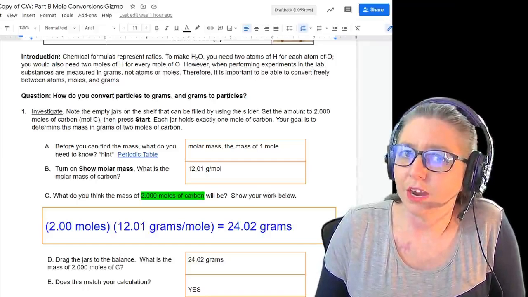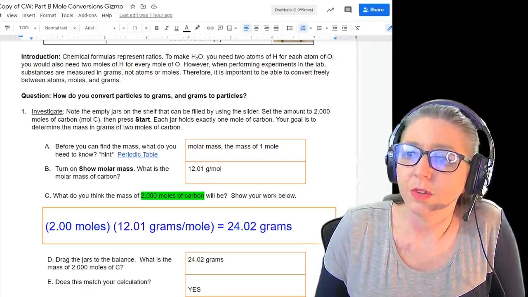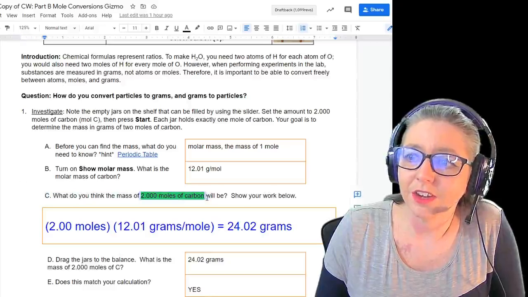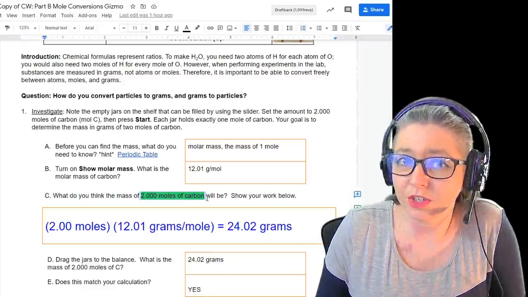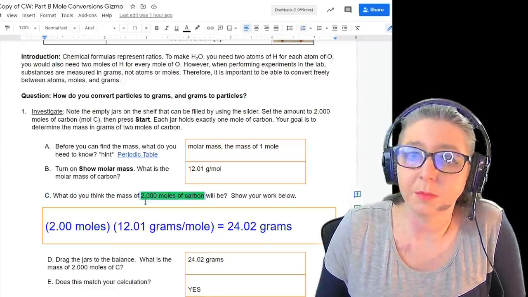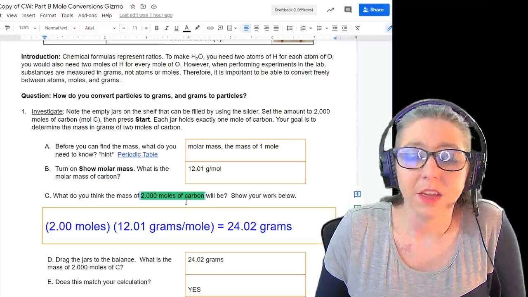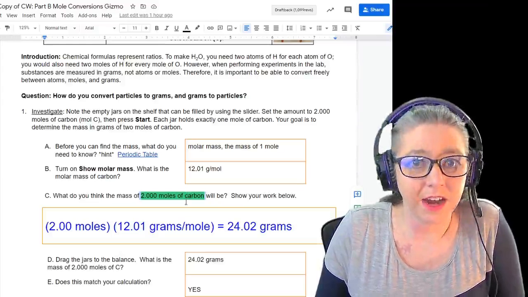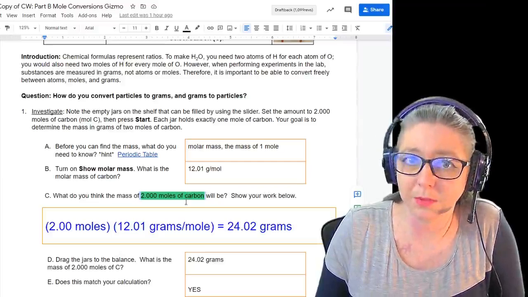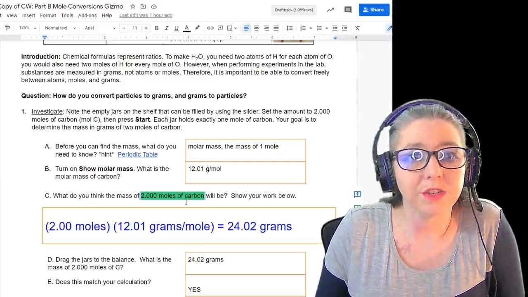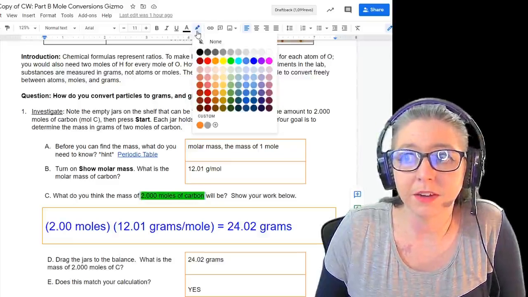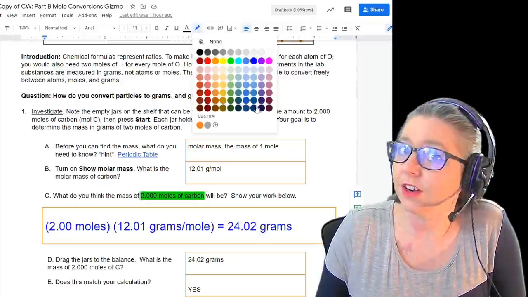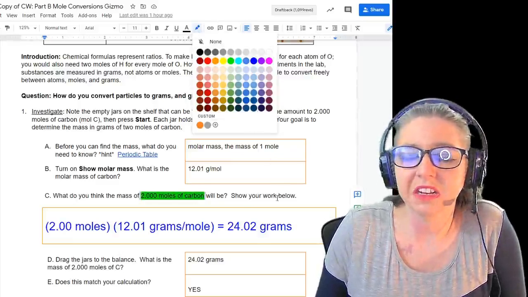Now, a new strategy that I introduced today was to highlight your given amount. So every time you have a question, especially a conversion question, you'll be given a number, a unit. If we were in class, I'd ask you to take out a highlighter or to underline it with a pen or a marker. Now that we're here in digital class, we can just highlight it in the document, come up here, and choose any highlighter color that we want. I chose green because it's kind of fun.